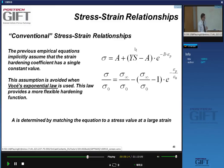It looks a little bit trivial, but if you take the Ludwig equation and do the derivative, it will be a flat line. However, with the Voce equation, which visually may look rather similar, your n value will vary. That's much closer to actual material behavior, so some people favor this approach. Technically, it's not being used. You're not going to find material descriptions in producers' catalogs in any industry which actually use this approach.